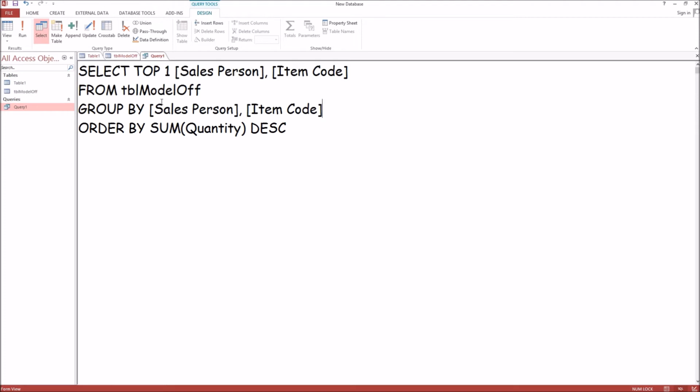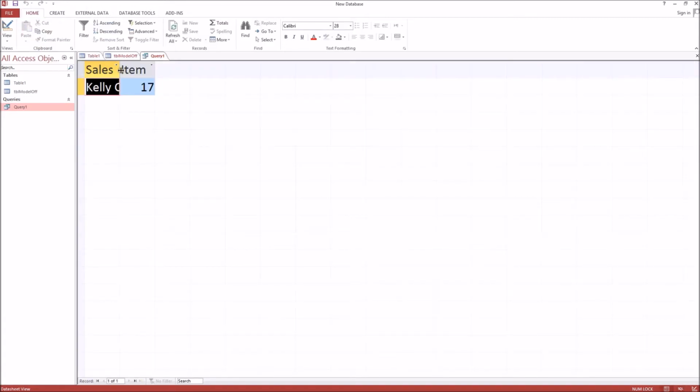The order by clause is going to be the same. So we're going to select the salesperson that sold the highest number of units and the associated item for those units. When we run this query, it looks like the salesperson is Kelly and the item is 17. Again, our answer is A.